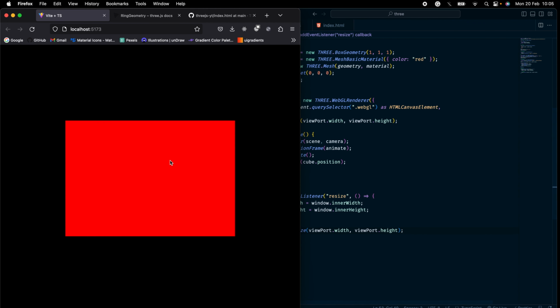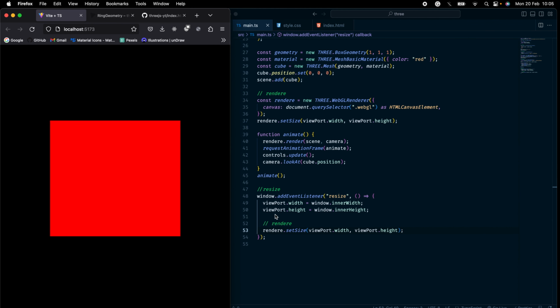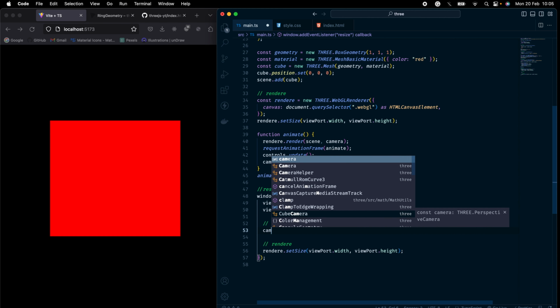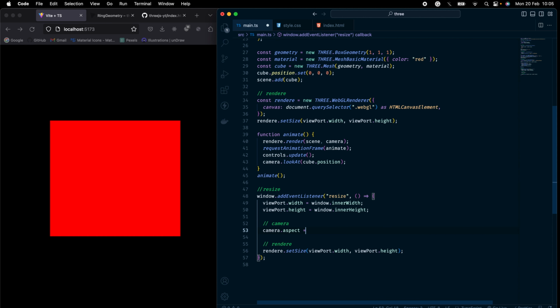This is because we'll also have to update the camera's perspective. So here camera.aspect will change to sizes.width. I keep saying sizes.